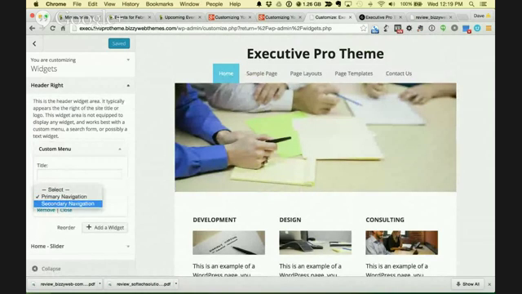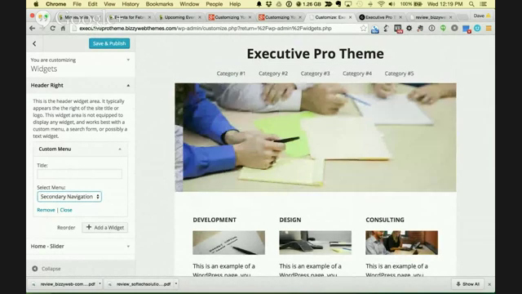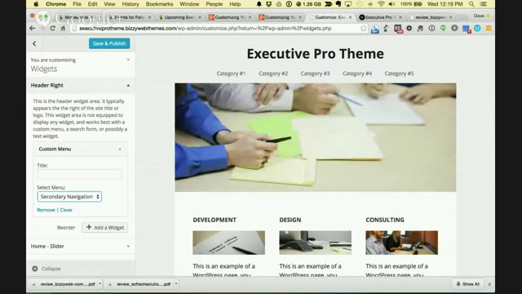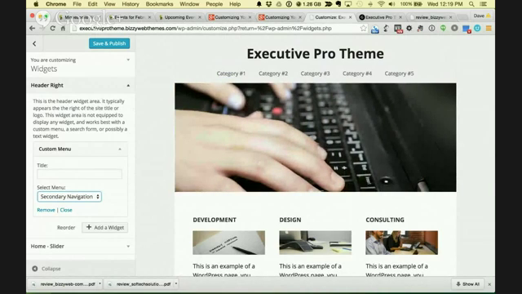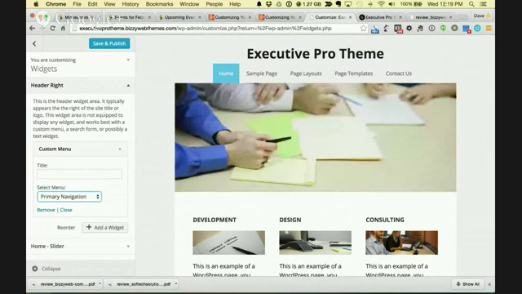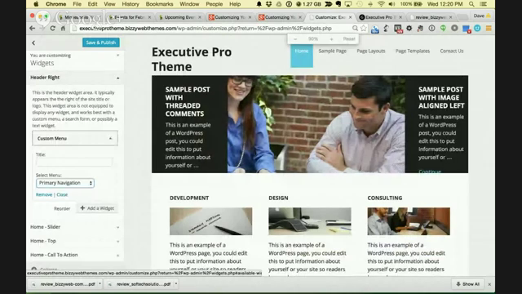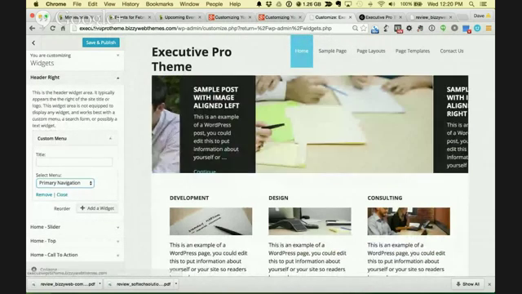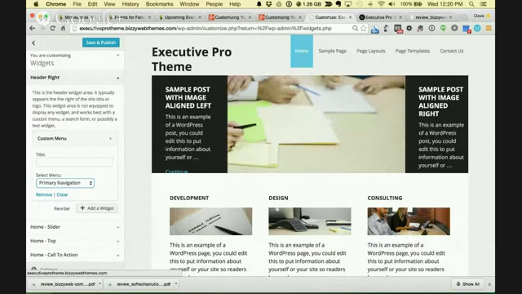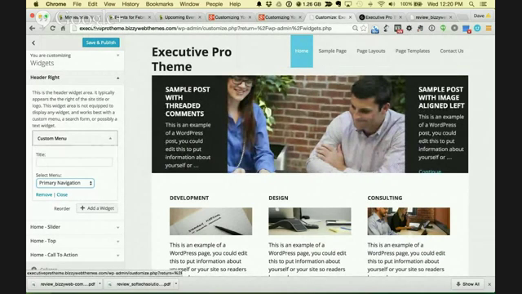If I wanted to select secondary navigation instead, that's going to change it to these categories because that's what I had set up for secondary navigation in the WordPress menus section, which I'll demo again very briefly in a moment. You can edit your menus. So I could just create a menu inside of WordPress, save it with whatever name I wanted, and then I could select in this theme what I wanted to have show up in my header right. And actually, if I make this a little bit smaller, you'll see that it actually is header right. This had squished down so skinny that it was actually going into a mobile responsive version already, which is why this showed up over here. So that's how I would modify that.